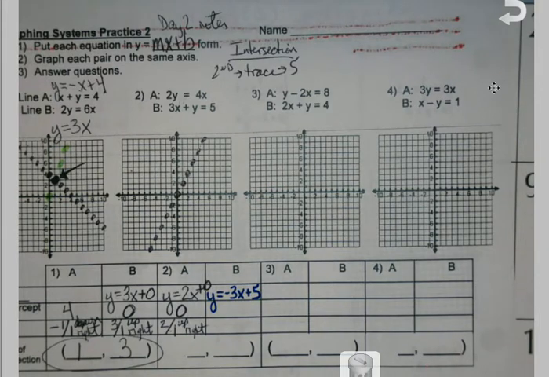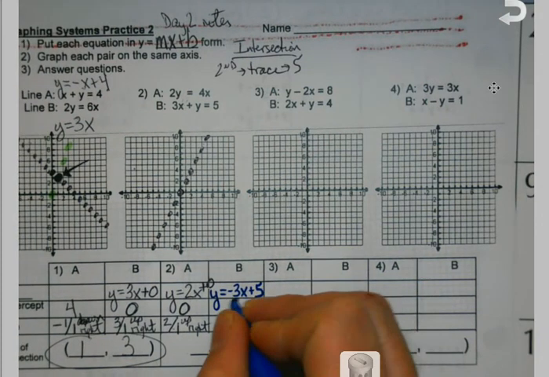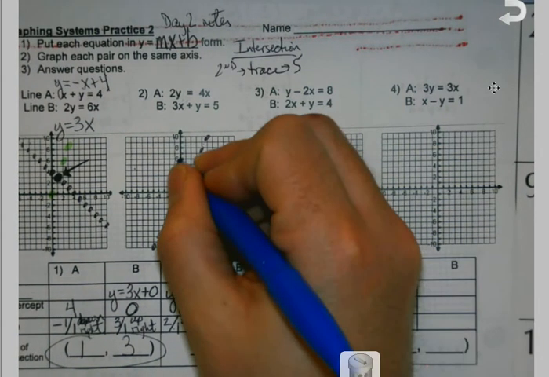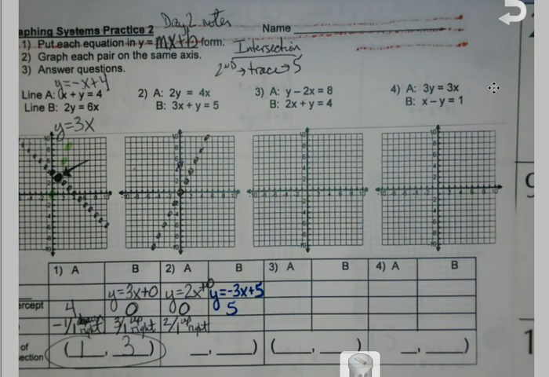Because I want to see any possible dot I could run into here. So I've got one more dotted line to do, like I said, to see where they intersect. Let's see here. What's my y-intercept for my second line? Where's that first dot going to go? 5. So up 5, get me a nice dot with my other color.